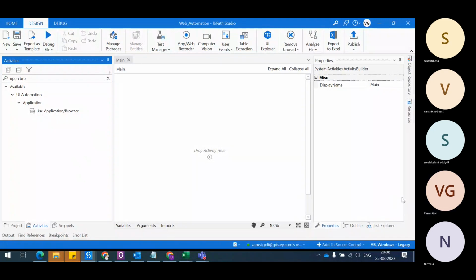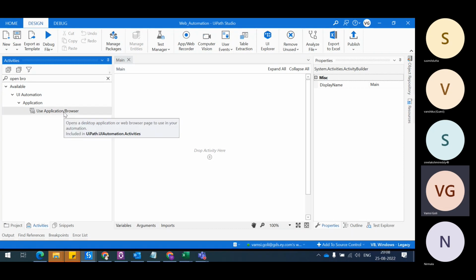So what I thought personally is that in an interview, when you go for an interview, the questions will be mostly related to when do you use open browser, when do you use attach browser. And with this open browser and attach browser knowledge, you can also explore the modern design concept as well. So in this training session, whatever I'm doing at this moment, I would go with the classic activities, and I will leave it to you to use the modern activities the same way.